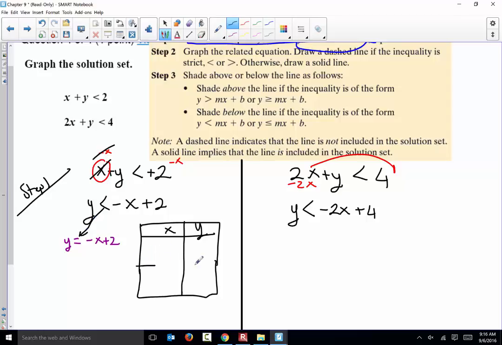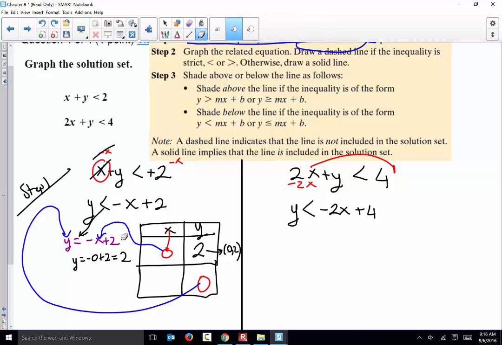Alright, I will choose x and y values. What do you want to choose x to be? What's our best value all the time? 0. When I enter 0 into x, I obtain y to be minus 0 plus 2, which is 2. y will be 2, and I get the point 0 comma 2. Then you can continue choosing on the x side like 1, 2, 5, etc. But I prefer choosing on the y side and computing x. What do you want to choose y to be? Best value again? 0. This time I'm choosing y to be 0 right here, and then I'm going to solve for x.